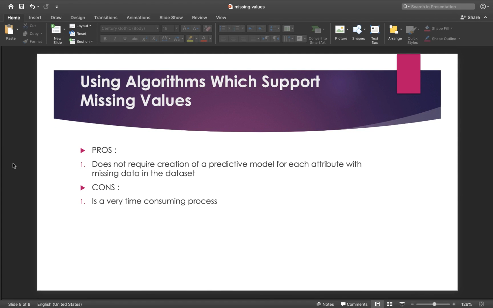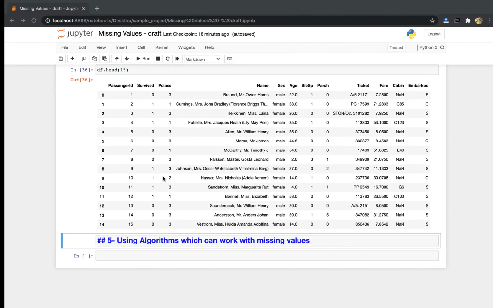And as for pros, we can say it doesn't require creation of a predictive model for each attribute with missing value or replacing it with mode, median or mean or even deleting the rows, which can result in poor results actually, but it's a very time consuming process.